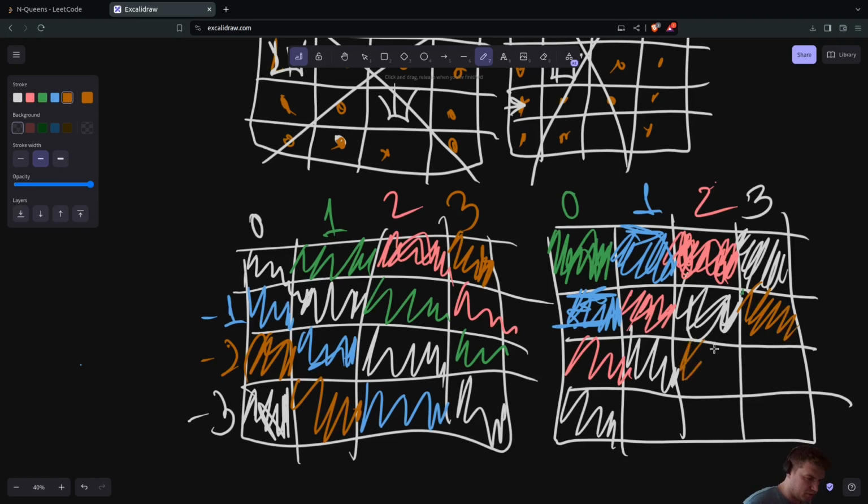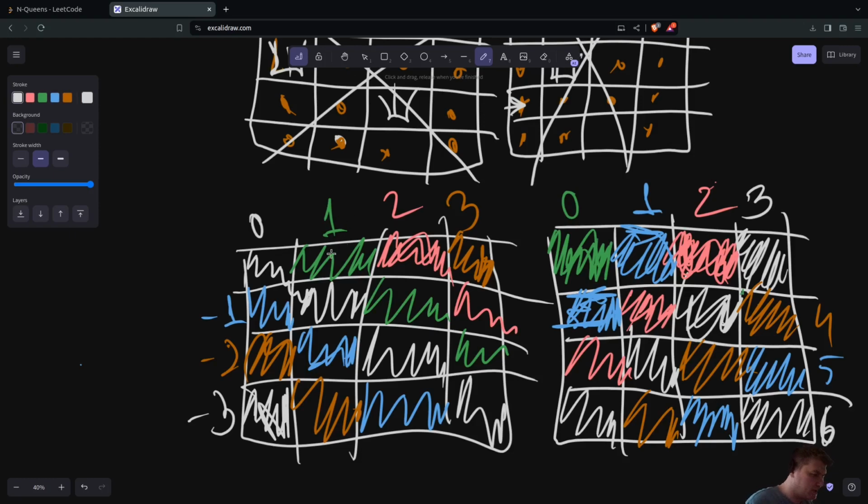This one is going to be 4. This one is going to be 5, like this, and this one is going to be 6.